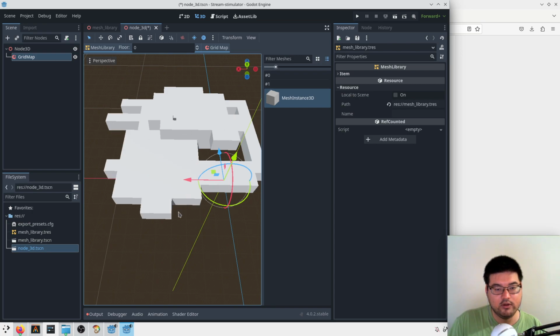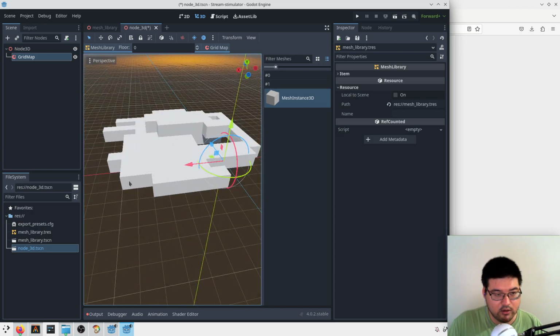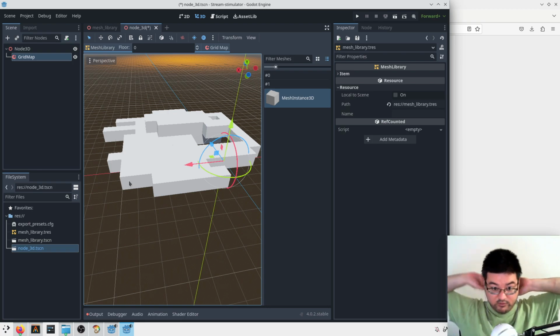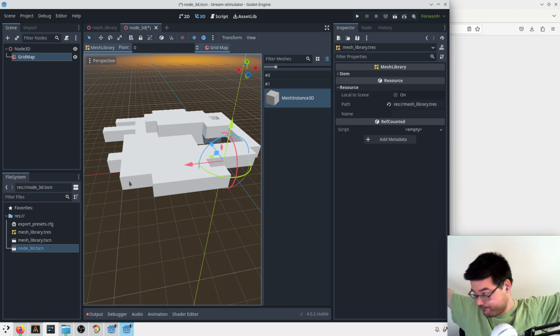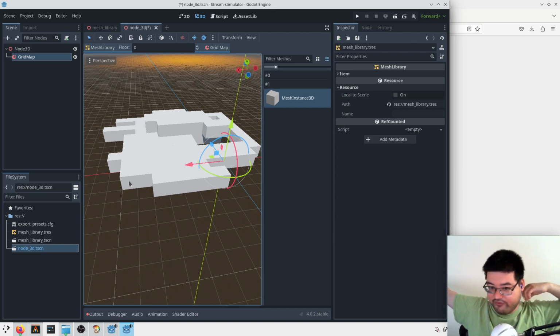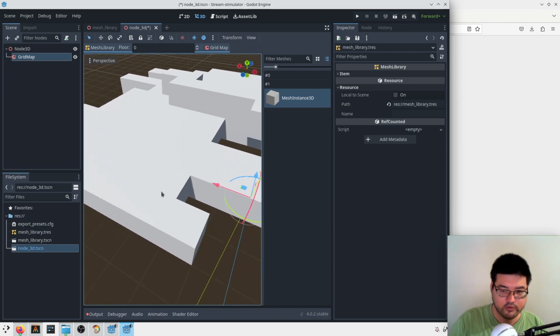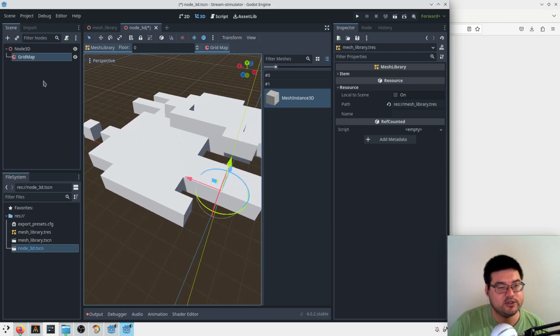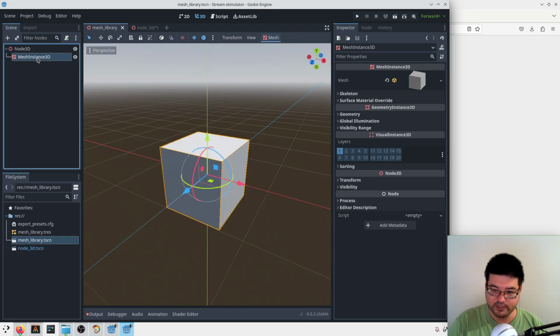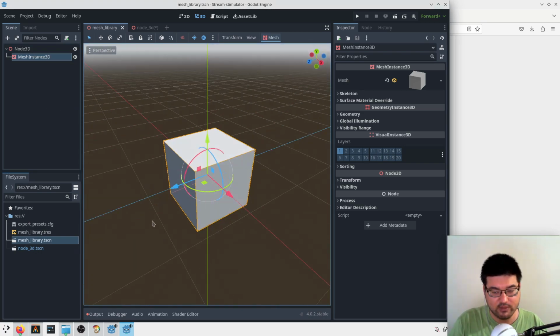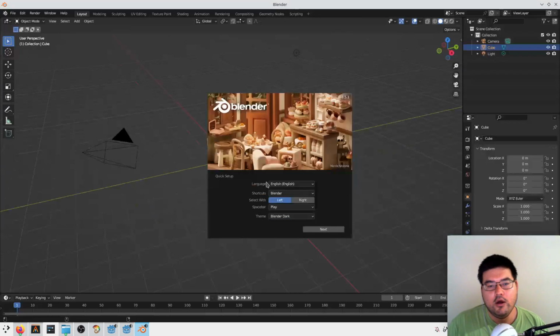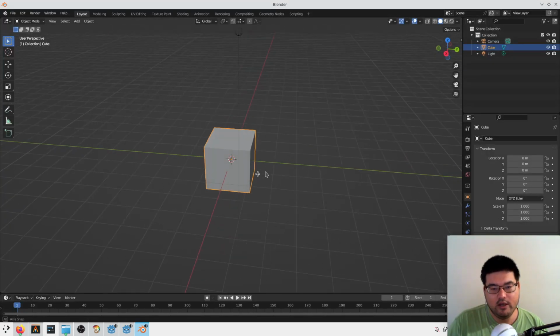Okay. And now I want this to be like a hallway. And since we're only going to ever be inside, we can get away with only having one face on the inside. The outside can be see-through. So let's make our mesh library. I assume that it would make more sense to make the library in Blender. I'm assuming that the editing capabilities for the meshes here aren't great. So let's just take our box and we will make a hallway out of this.